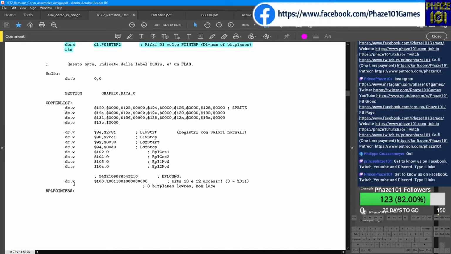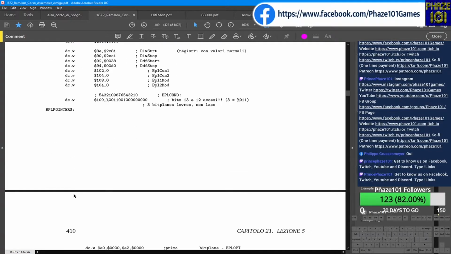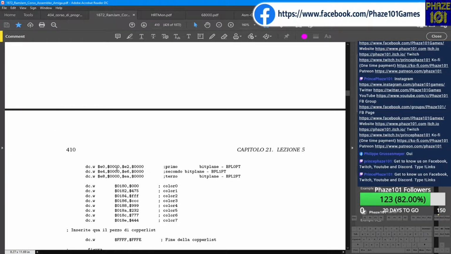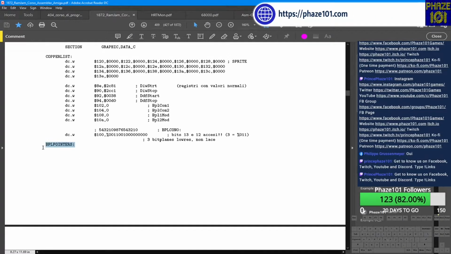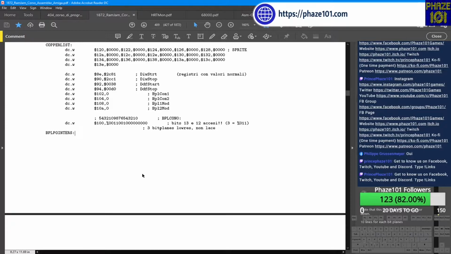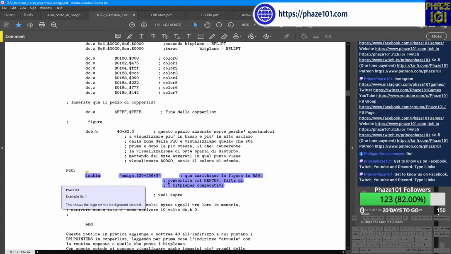Somewhere in the code, here are the bit plane pointers, and he is updating these. So that's what he has loaded, nothing else. And as you see, I have a picture and the 30 pixels before it and after it, and that's how much we are scrolling.